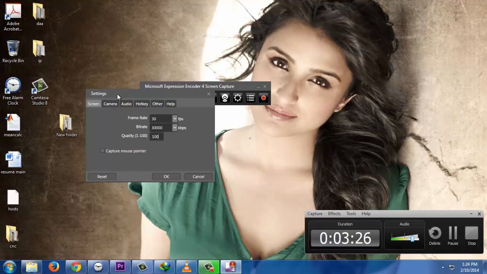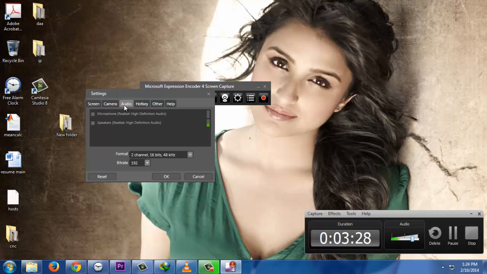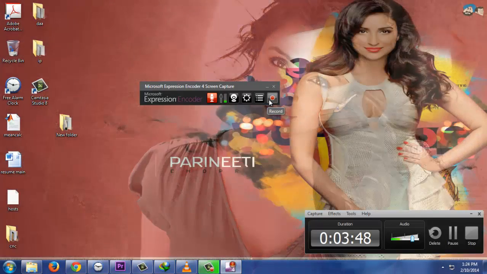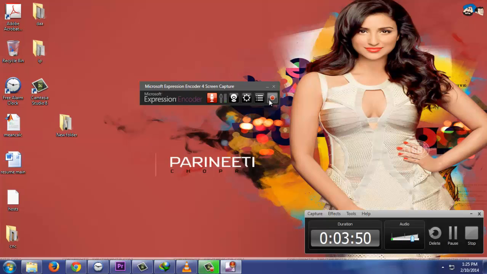And then if you're going to be using a microphone during a recording, if you click on the audio tab on the top, go ahead and just select the microphone that you're going to be using. So if I were going to be recording something, I would just click on this microphone right here. And then I would have the bit rate be 256. And so once you do that, go ahead and click on OK.